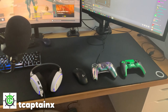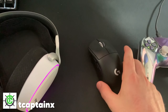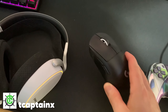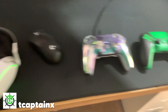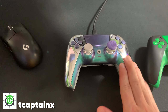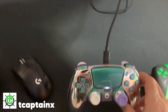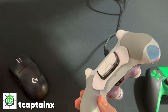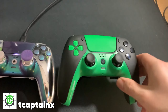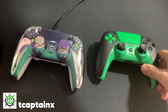I play both mouse and keyboard and controller. My mouse of choice is the Logitech G Pro X Superlight. I've used this mouse for quite a while — it's very lightweight and fits great with my hand. The two controllers I've been using mostly lately are the Hex Gaming Controller, which is the Chrome one. This does feature a small Galaxy Control Freak, digital tap triggers, and four paddles on the back. The PS5 Scuf Reflex here is basically identical — also has four paddles on the back, digital tap triggers, all the goodies.